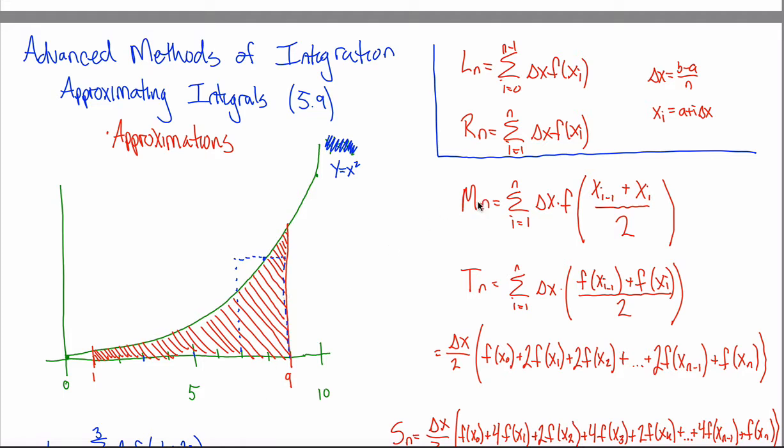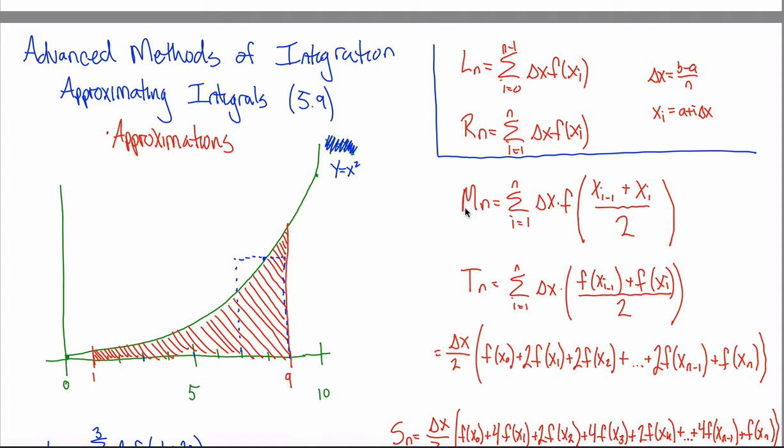That's all. If you want to use midpoints, the way you figure out the x values to put into your function is by finding kind of the average of what you would use with left endpoints and right endpoints. So for this last rectangle, left endpoints tells me it would be 7, right endpoints tells me it would be 9. If I take 7 plus 9 and divide it by 2, I get 8. This is just a mathematical way of expressing that each of these different rectangles, the one that goes from 1 to 3, from 3 to 5, and from 5 to 7, we're going to estimate the height by using the midpoint of that rectangle. So 2, 4, 6, and 8 in this example.